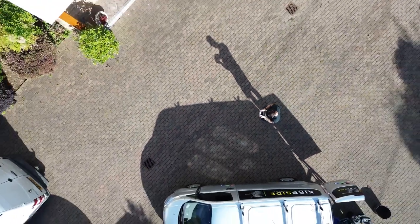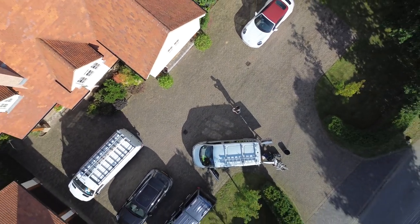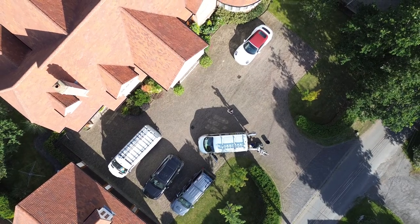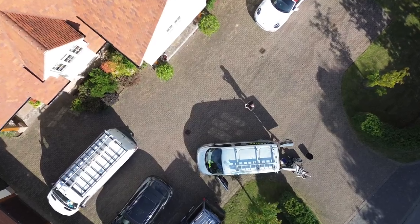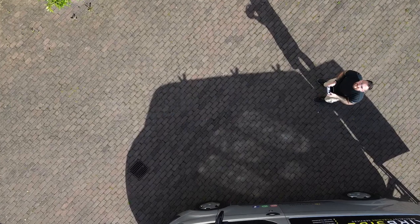By the back end of the day, the filming took the back seat over getting the job done. So there's not as many clips as the driveway, saying that, the driveway wasn't as satisfying to watch. But you'll see the final product at the end. The driveway was more of a de-weed, de-moss situation, whereas the patio did come up really nicely. The property was going on the market on the Tuesday.